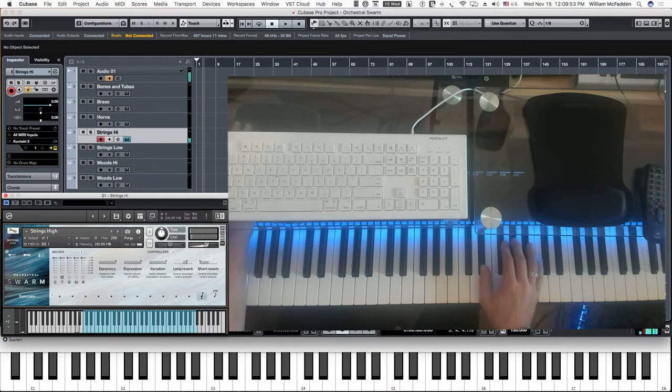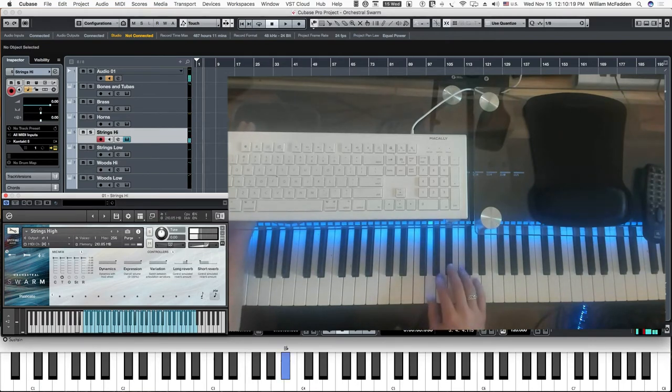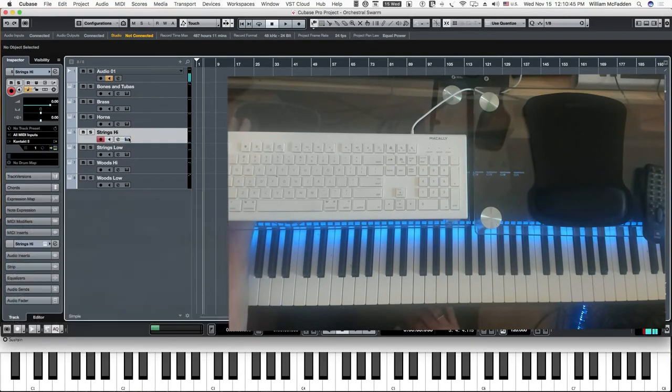And then we have the spiccato, just a regular spiccato. Happens at C7. And then we have the pizzicato. Just your normal pizzicato. And then the next instrument we have is the low strings.